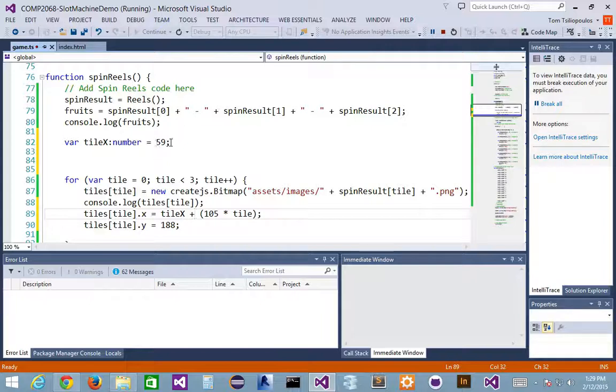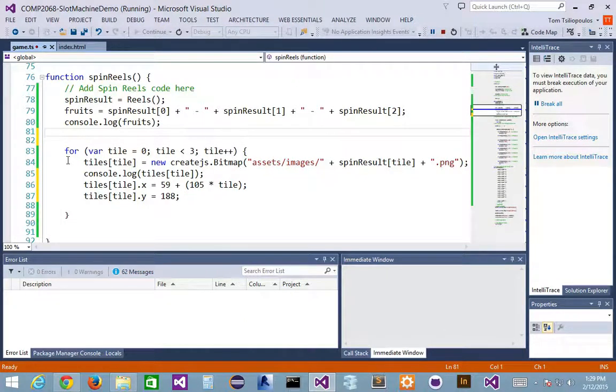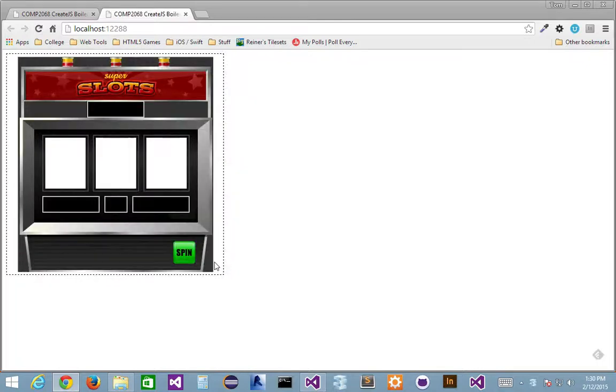Now I could have taken this value out, this 59, because I know what I'm doing, and put it back in there, because I know that's the actual answer. I don't need this other variable at all. I just want to prove it to you so we can kind of think through it. Okay, so cool. This is going to print everything out. I've got my coordinates. Let's just run it like this now, without adding it to the display list. I'm doing it step by step so we can see what's going on here.